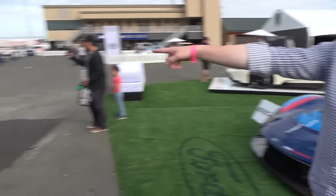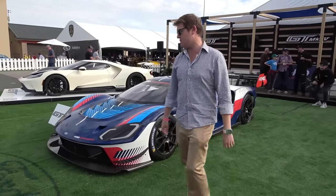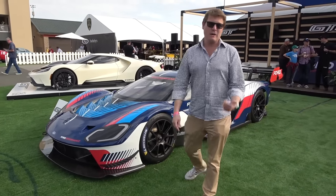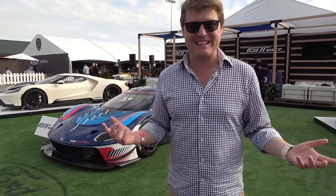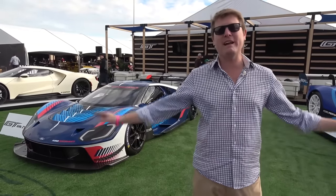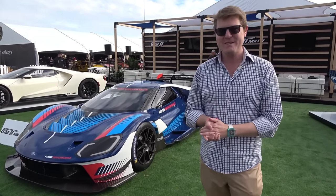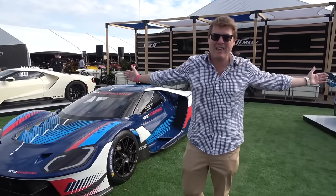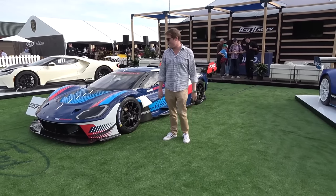Look at this. Ferrari 250 GTO just goes past. I apologize that we're filming a Ford video and I just got distracted for a Ferrari. But that is a GTO. Hopefully, we can make an exception. Which obviously back in the 60s, it was GTOs in the early 60s, and those were part of the reason why the GT40 existed. The GT40 existed to come and knock Ferrari off their throne in the early 60s. They dominated absolutely everything. Enzo wouldn't sell to Henry, and here we are. GT40s began, and without that, these wouldn't be here now. What a great story, what a moment. I love that kind of thing.